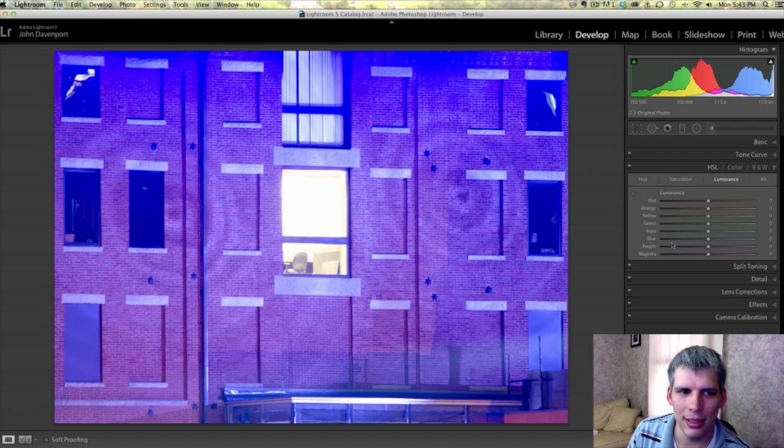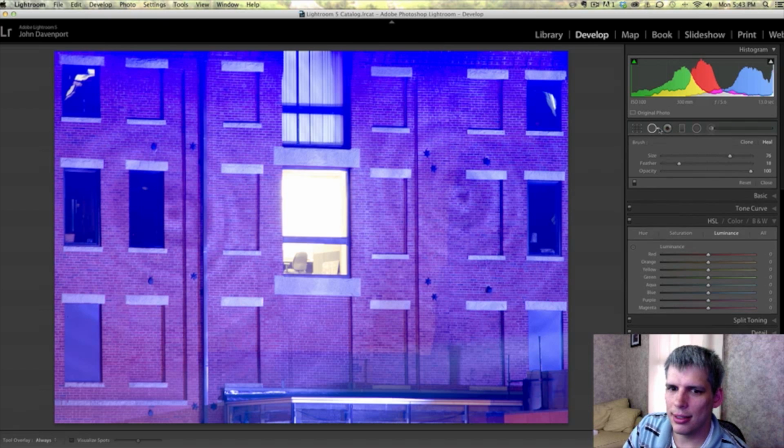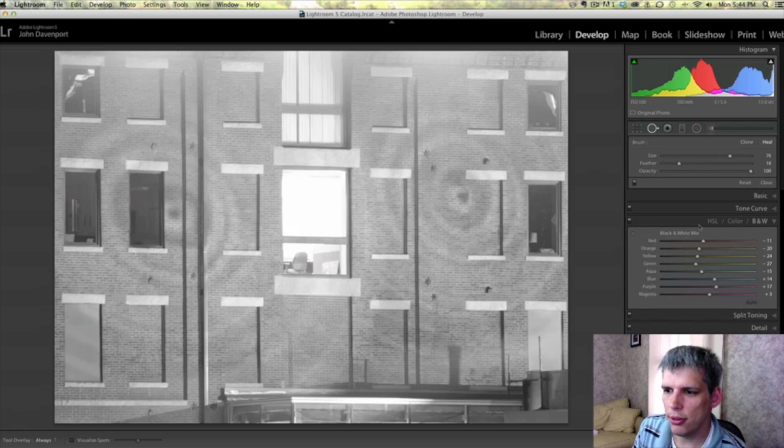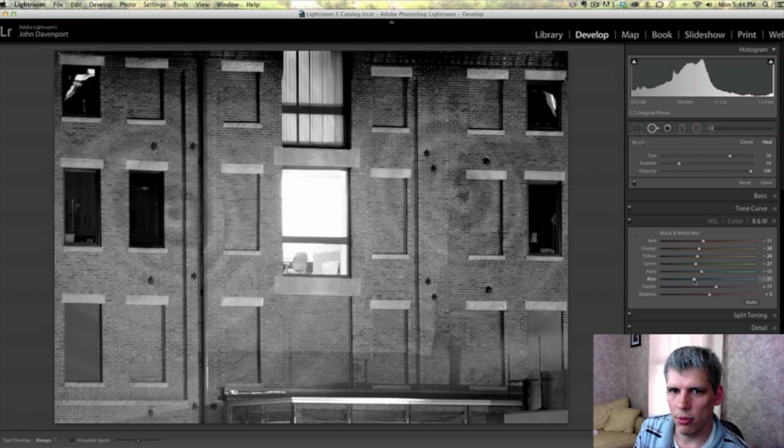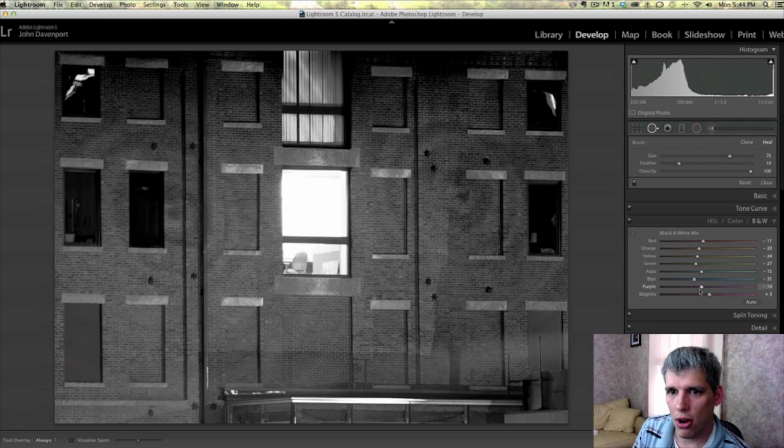Now, how we're going to do that is going to be kind of a convoluted process because this is Lightroom and it's not exactly easy to do this, but if you don't have Photoshop or you don't want to learn Photoshop, it is possible. It just takes a lot of patience. The first thing we need to do is go to a black and white image though, because that'll help keep all the color tones different. And I'm going to drop it down a little bit in terms of the blue. If you remember, the original image had kind of these blue and purple highlights to them, so I'm going to drop those all down just a little bit to darken it up a little, and then we'll get started.